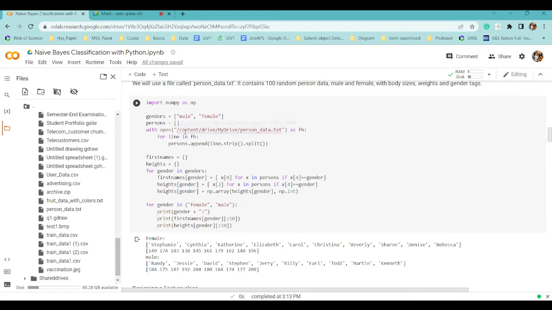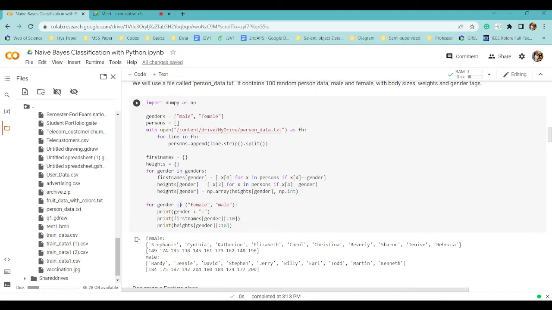Yeah. So now I'm opening my data set. What I'm doing is splitting my data set into different categories, because right now you can see it's just in one form. There are no separate columns for that. So for genders, firstly I'm taking the first name and gender, the name and what the gender is. Then again I'm taking the height of that gender, because the categorization is in terms of male or female, and then their body weights, body sizes, right?